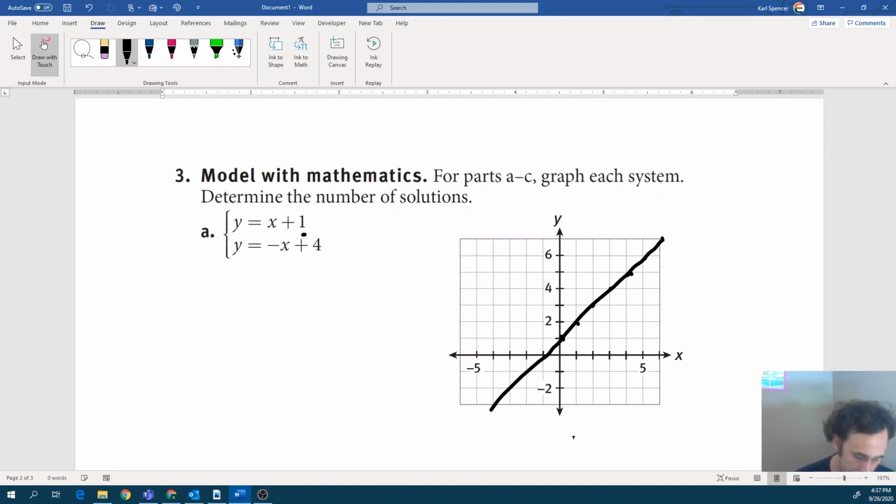Looks something like that. It's a line, so we have the little arrows at the end. First line, graphed. Second line, same deal. I'm going to start at that y-intercept 4. Start at 4. And my slope is down 1 over 1, slope of negative 1. If we can get this graphed.